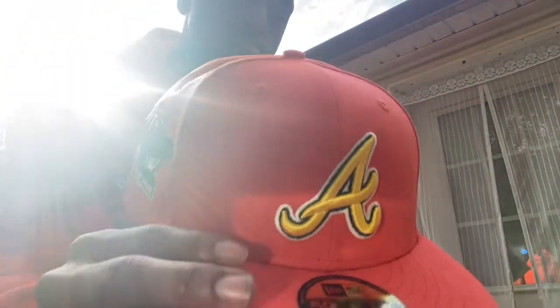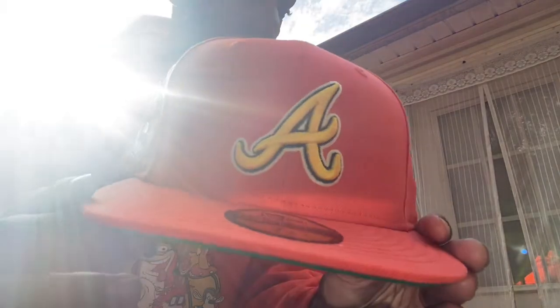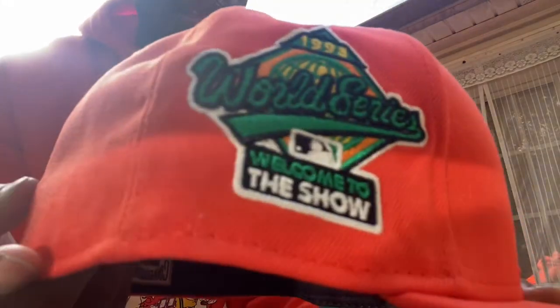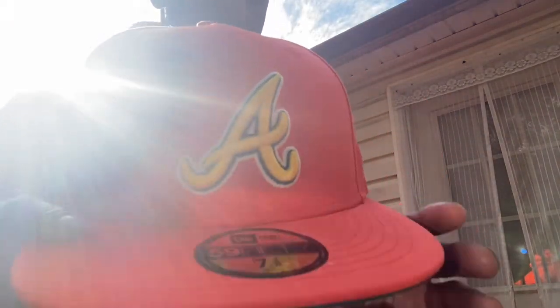It's a real clean hat, man. One thing about this particular hat — it glows in the dark. So this hat glows in the dark, and I think it's dope. Like the outline, the white parts — all the white parts of the hat, even the baton, glows in the dark. It all glows in the dark. That's super dope, I think that's real clean, super hard.